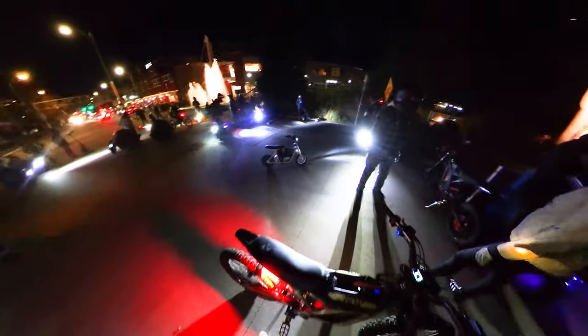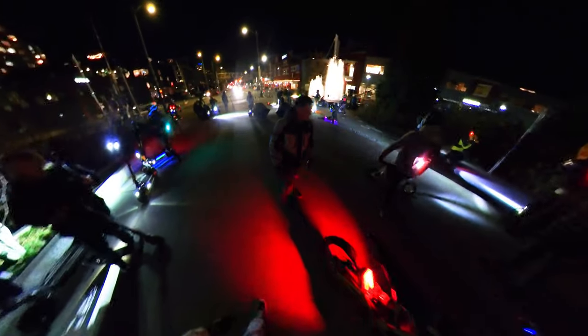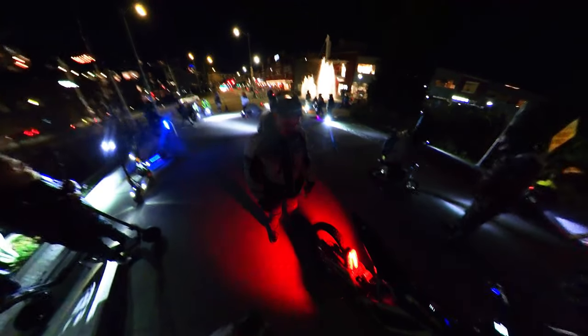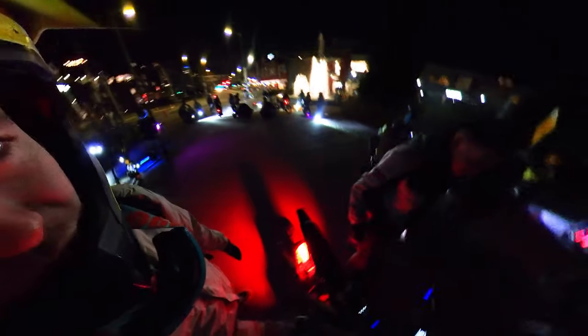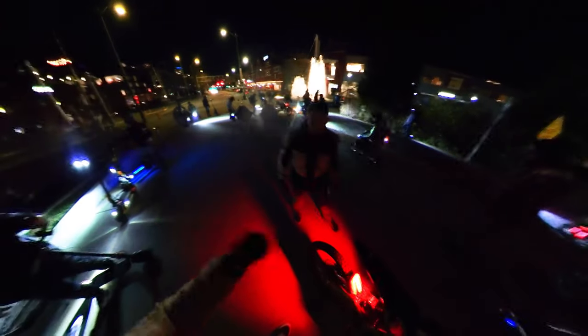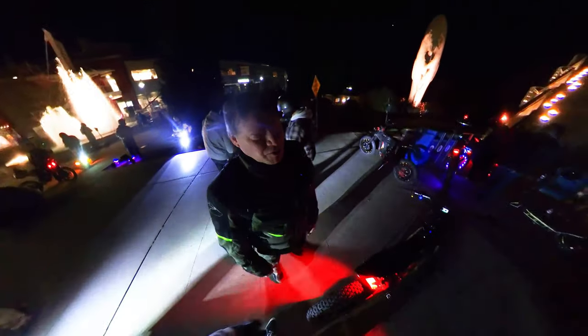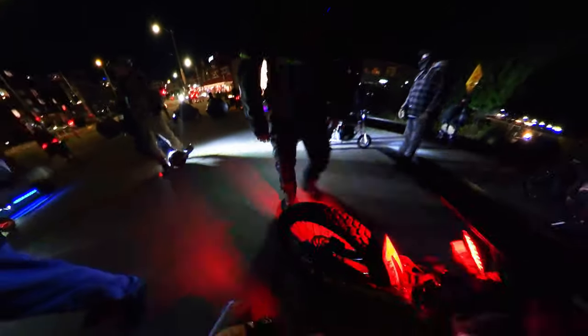I got a beefy light back there. Yeah, I just put it on. And if I hit the front brake and hold it, it keeps flashing so people know I'm slowing down. But not the rear brake, so I can still wheelie and it won't flash. So you just hooked in the brake sensor — exactly. But it's all plug and play, so I could literally take this whole thing off, plug it into another Suron and it would be good to go. My light's too bright — everybody complains about it. They're like, I can't see. But the purpose is for people to see me. If you're directly behind me, for real, it's like you go blind. It lights up the bottom of the bike, which looks kind of cool. Oh, God. Look at it — it's too bright, it's so bright.